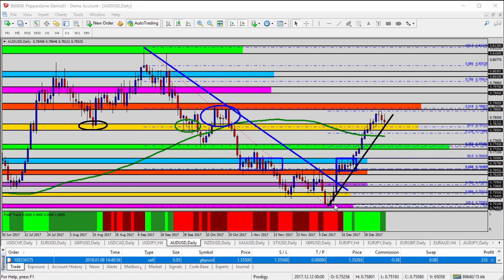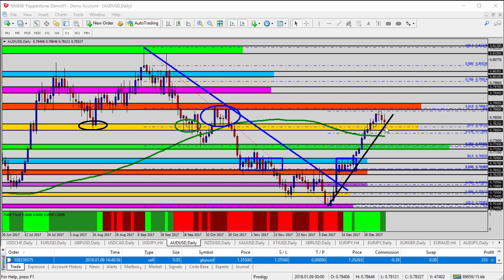In the past couple of weeks, though, we've seen a pretty nice rebound for the Australian dollar as it's pressured back from the 75 level all the way back now into the 78s, finding some congestion up here between 78.25 and 78.80. You can see the yellow and the orange shaded area.